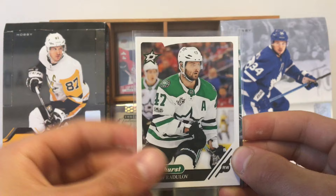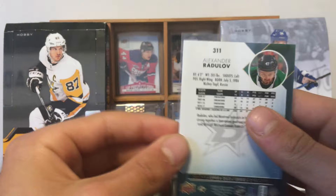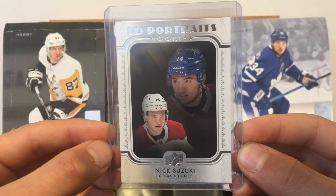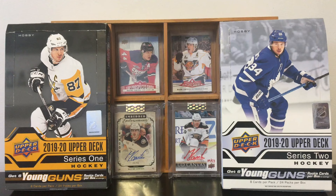Next up, I got two little base cards of Alexander Radulov — I'm still collecting him. Here is 18-19 Parkhurst and here is 17-18 Series 2. I've also got a UD Portraits Rookies card of Nick Suzuki in a trade — Montreal Canadiens, always nice to have. I also got this Young Guns Rookie card of Nate Thompson from 06-07 Upper Deck Series 2. He's no longer on the team, but he was with the Montreal Canadiens and I'm a big fan of this player.